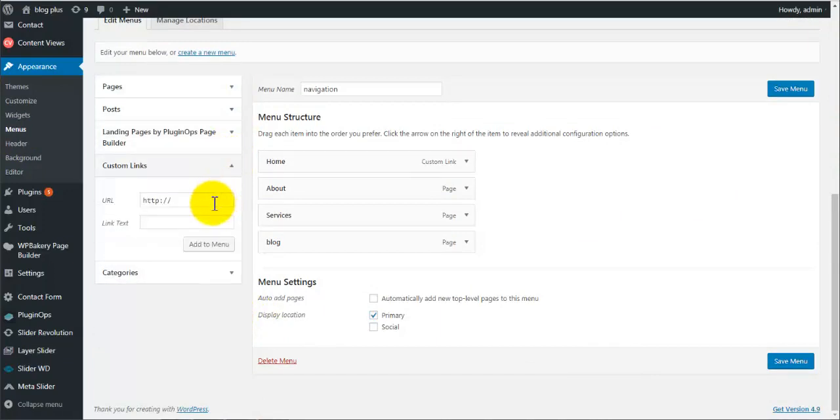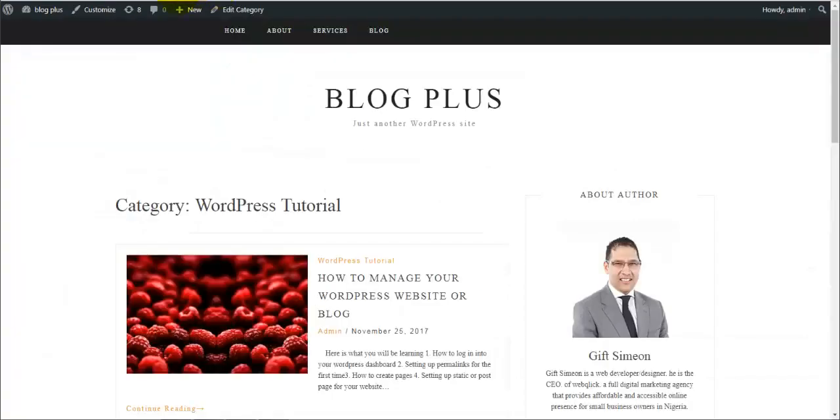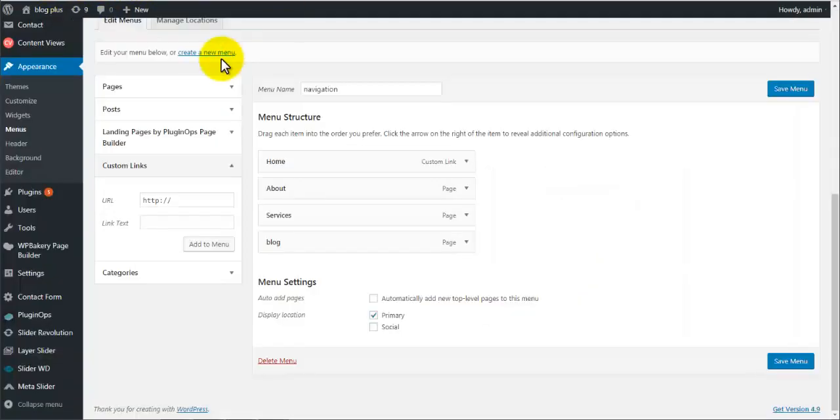What I want you to do with this custom link is copy your website URL, like the name of your website.com, and paste it here. Then slash it and type out categories.